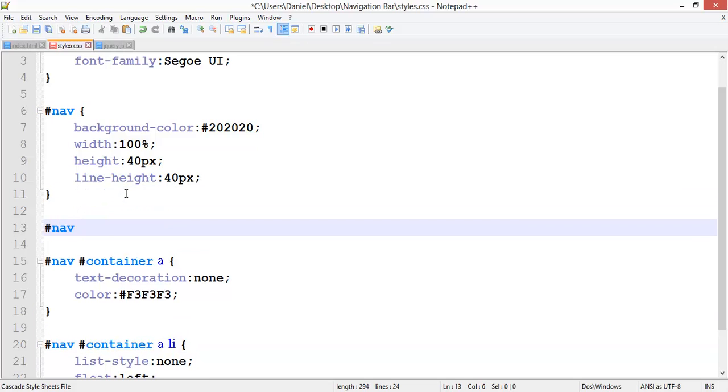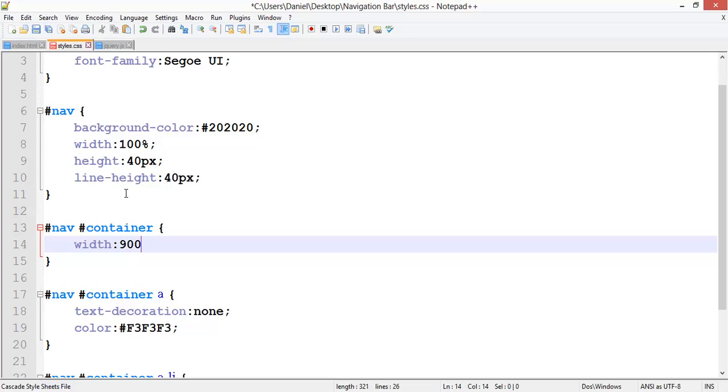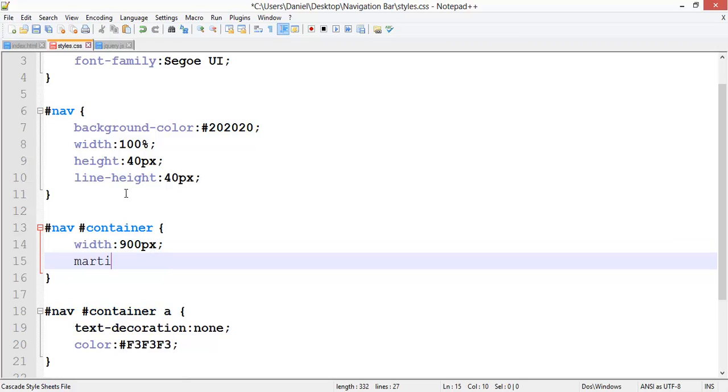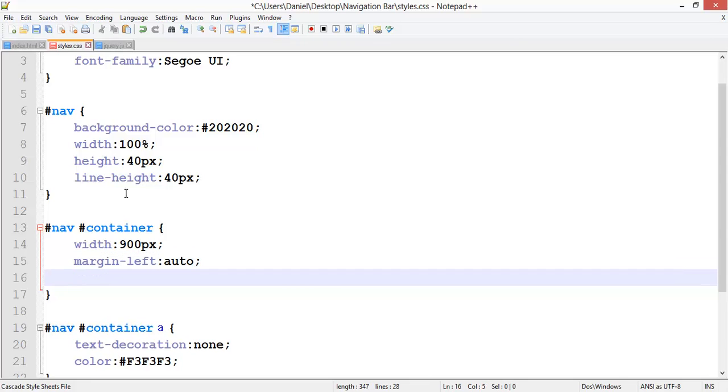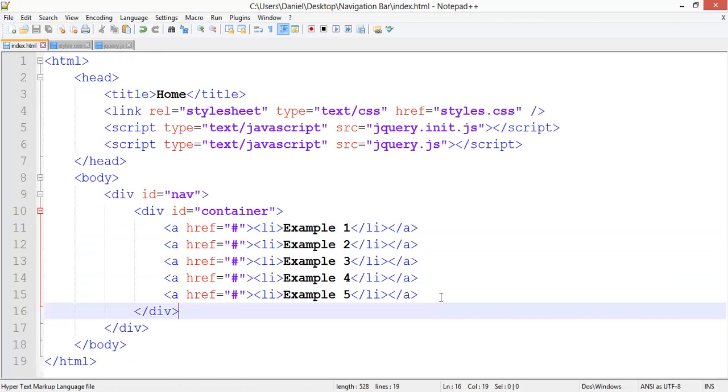So #nav container, and I'm going to set this to a width of 900 pixels, margin-left auto, margin-right auto as well. Sorry, I can't spell. And save that and refresh. As you can see, it's now in the center, and if you add more, just keep adding.